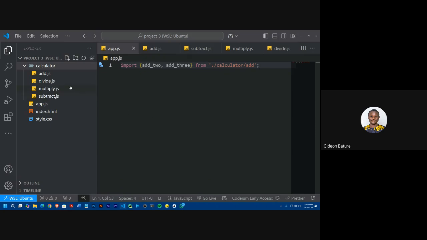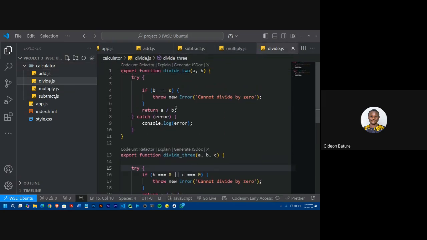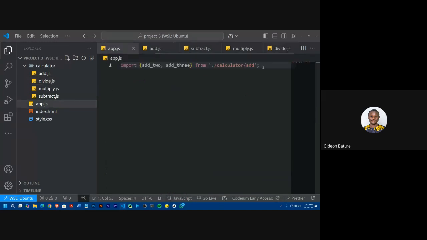Next, we want to import from this divide. And in divide, we have 2 functions. If we like to import everything, we can use the asterisk. If you are importing using the asterisk, it will import everything, but you have to give it a general name that all of them can be accessible with.